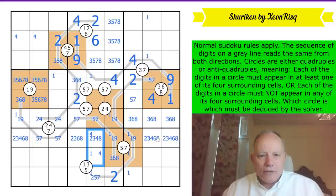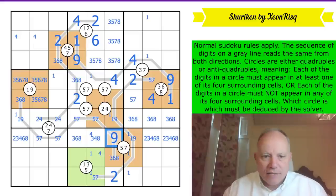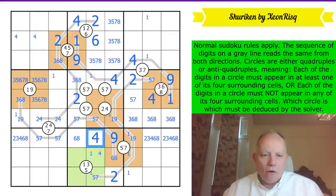Now, how are we doing 2s and 4s? Those can't be 2s. That can't even be a 2. That is a 5 or a 7. Yes, okay, we know that. Now, 5 is not able to be in any of those cells. This is a true clue. And 1, 3, and 5 must all be on it, and that affects the rest of the box quite a bit. Look at that. We've got a 6, 8 pair and a 4.